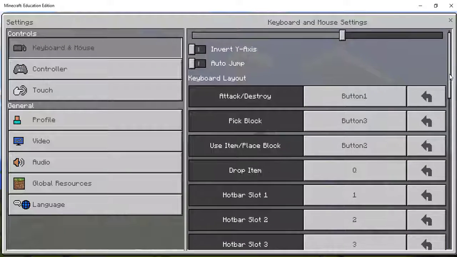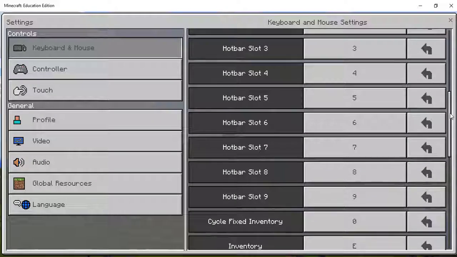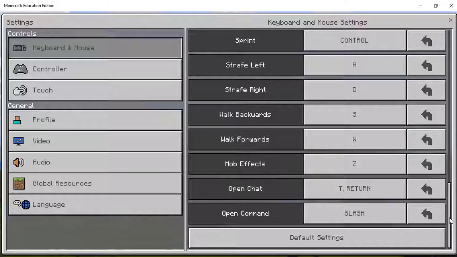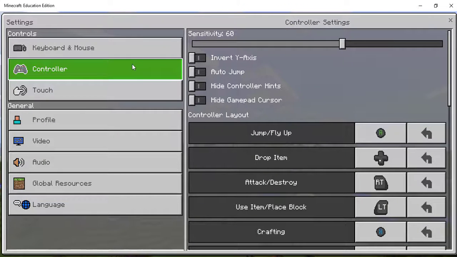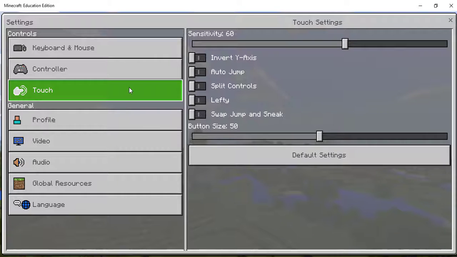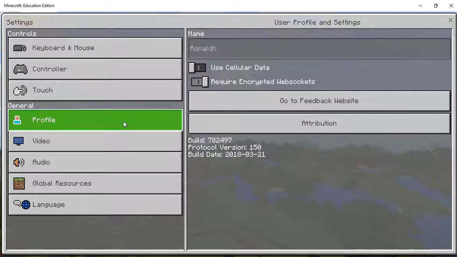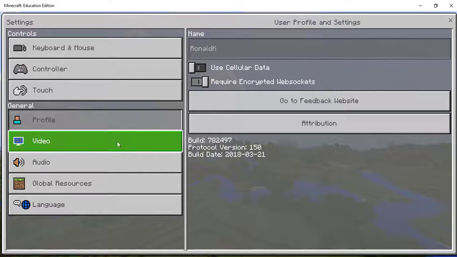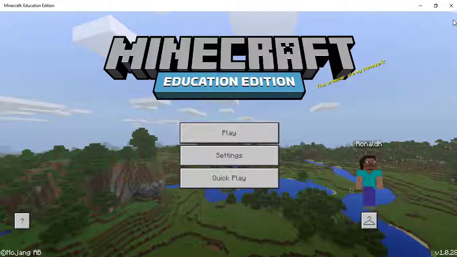For your keyboard, you have attack, destroy, drop an item, and you can set your hotkeys up to what you want to do. Your controller is obviously a little bit different. Your touch, you're all ready to go. Here's my profile in terms of who I am. Some audio aspects too, so we've got some fun settings there.